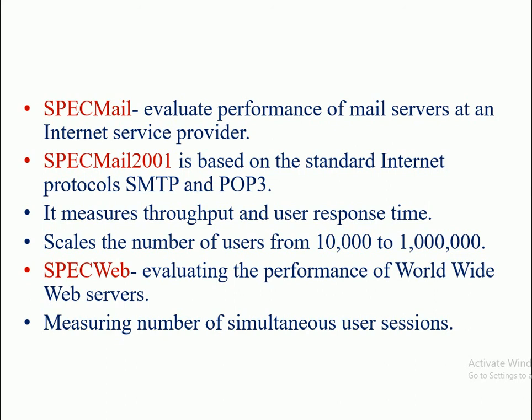We have seen these two categories of benchmarks. One is related to transaction processing, the benchmarks defined by the TPC, Transaction Processing Council, and the other is the web related and mail related benchmarks defined by SPEC. So that is all about the benchmarks related to IO performance and similar measures.